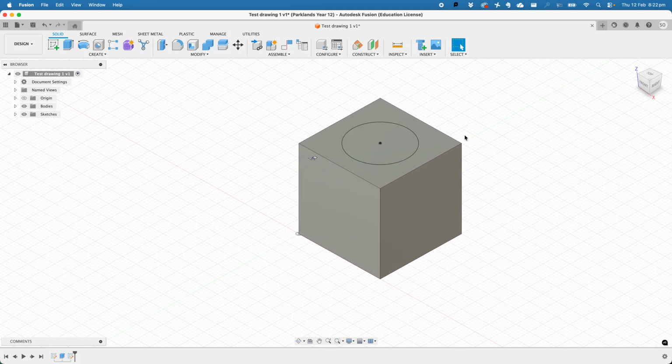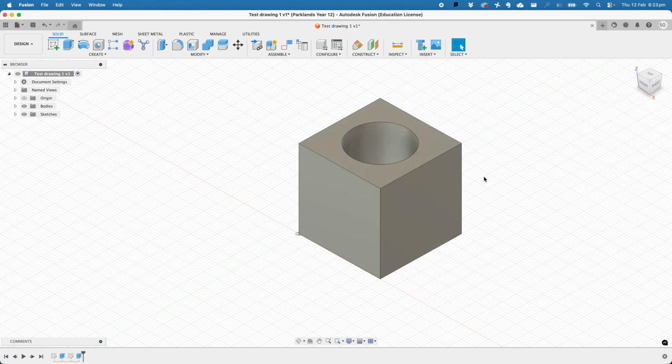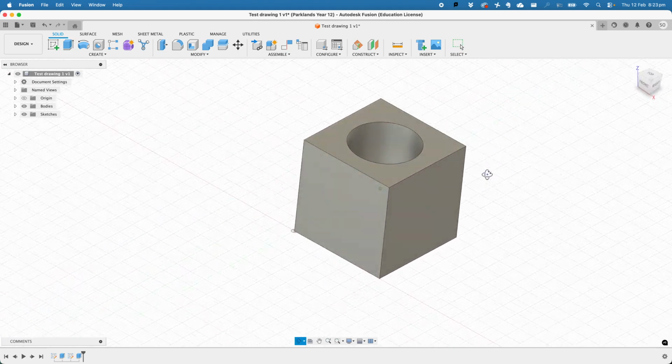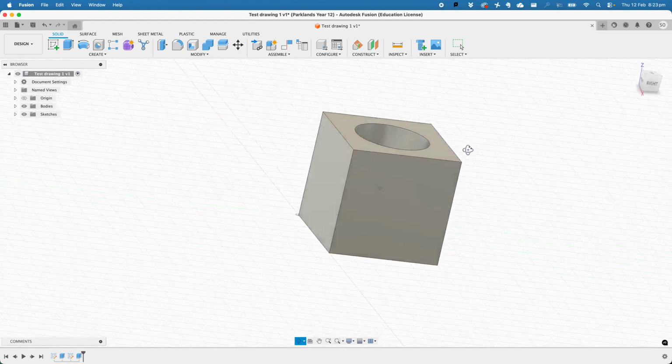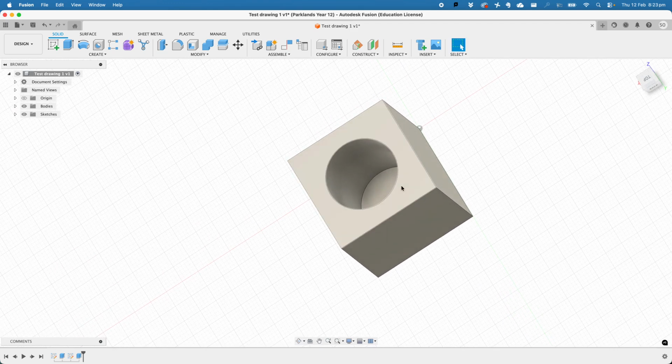And if I zoom out, you now have the option to choose that circle and extrude it positively, or make a hole right through the middle by extruding negatively. Push return. Let's have a look. Oh, I didn't go far enough. Interesting. But there we go. I was just guessing and having a bit of fun.